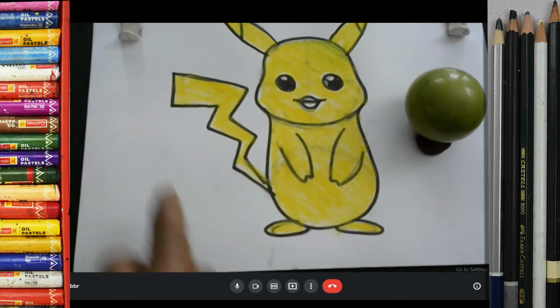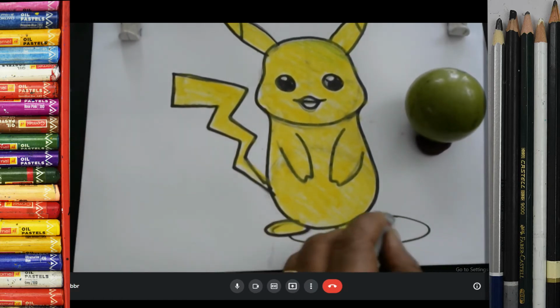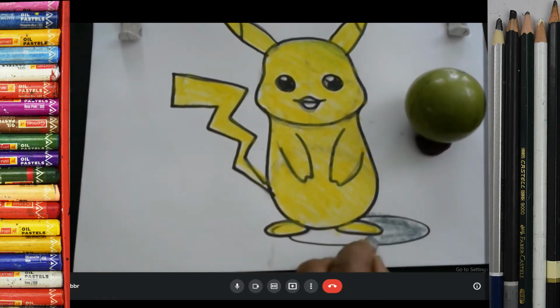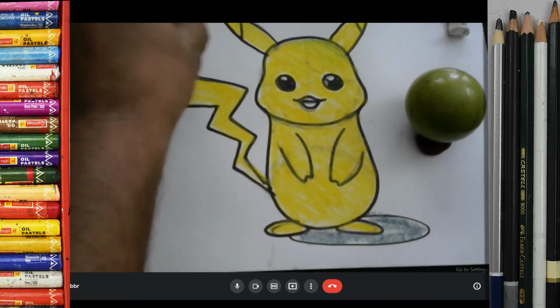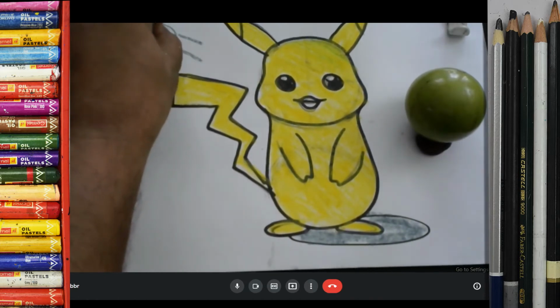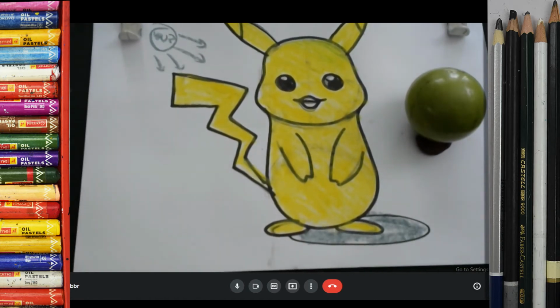First tone, I put the... Sir, can we use lemon yellow? Yes. This is the shadow. Put the shadow also. Okay, first make the full yellow, the first tone, and then you use the shadow. When you use the shadow, that means the sunlight is coming from this side, so that's why this side has shadow. Okay, opposite side shadow.